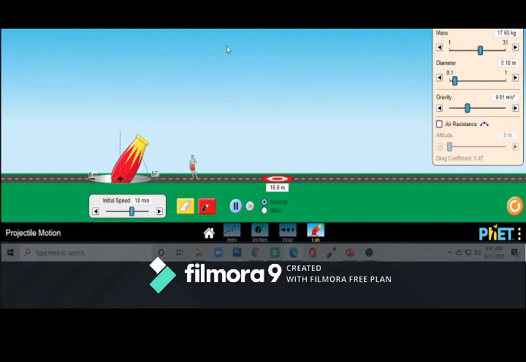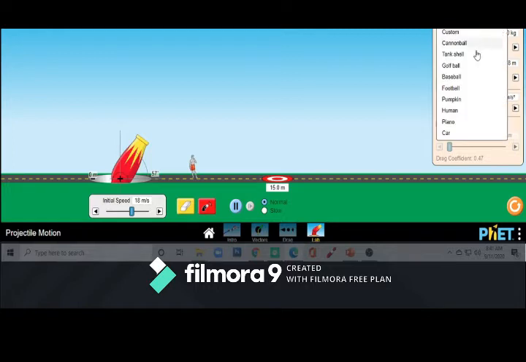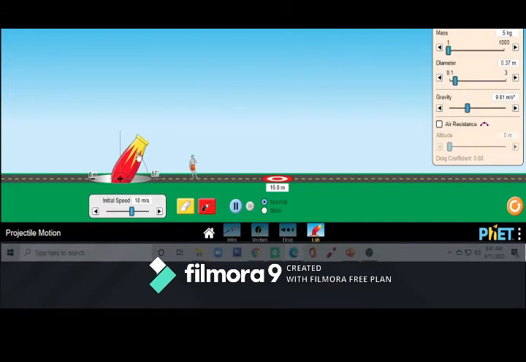Now let's have a simulation of projectile motion. We have here the Physics Education for Teachers lab simulation of projectile. What are the factors that affect a projectile? For example, I will launch a certain object, let's say a pumpkin, at a certain angle. We will first vary the angle of the projectile. What is the effect of the launching angle?